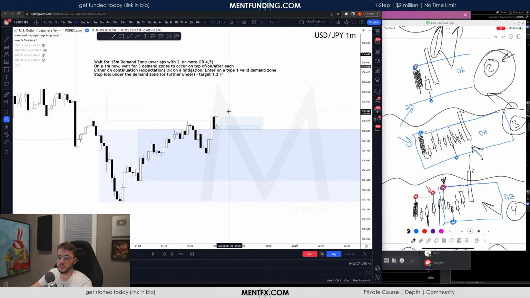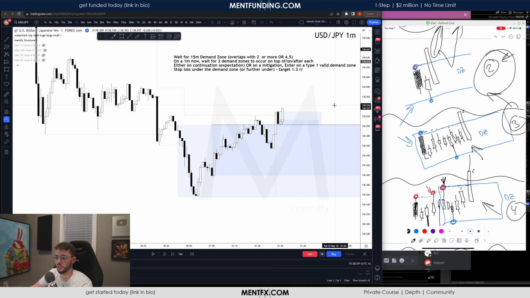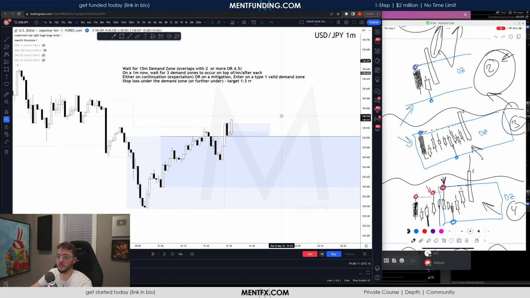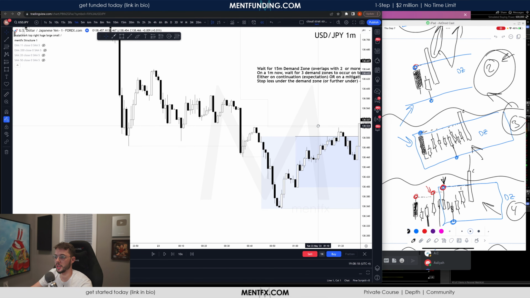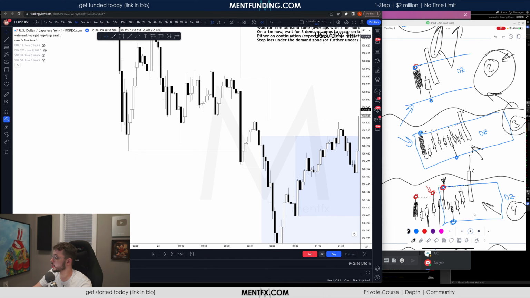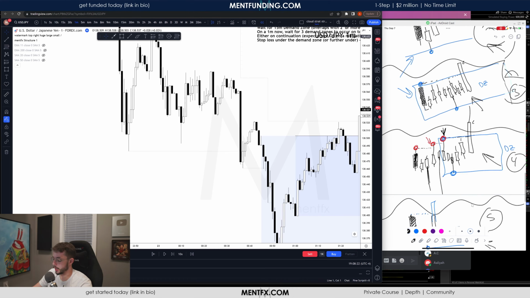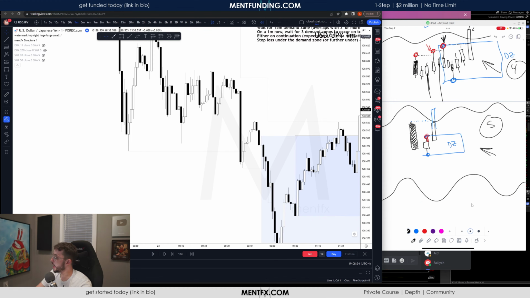Okay, so we have a type 3 or 2, and that's this one right here. But do we have another? We actually do. Now, this is going to get a little crazy, but we have a third one. I'm going to show you where that is. So you see this high? This high of this actual up candle right here, right? What did I just teach you? That's very important. Type 5 is the fact that you can start any demand zone with any high.